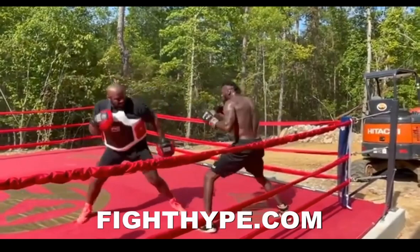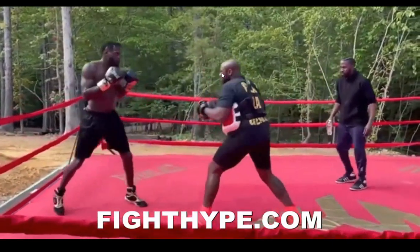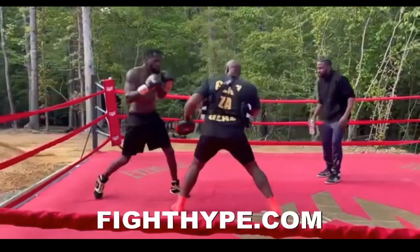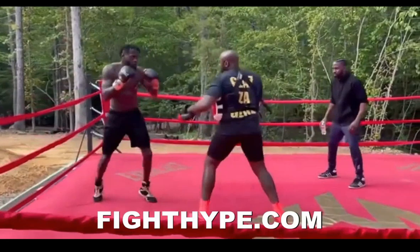Which also means he's going to be detracting from his power overall, because he's not actually practicing proper body mechanics with most of the things that he's doing in the course of his mitt work. I have a rule in boxing when I'm training a fighter: your last weight transition is only as good as the one that you can make after it. And when I watch Wilder throw his punches on the mitts, I don't get the sense that he can do anything after he makes this transition.